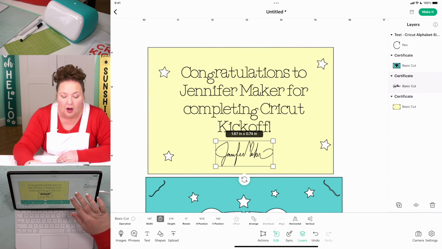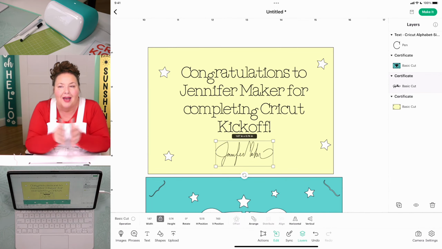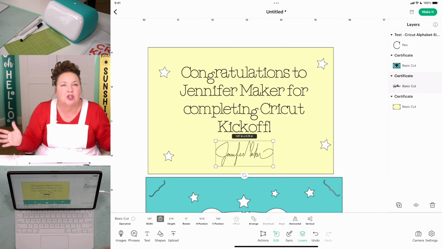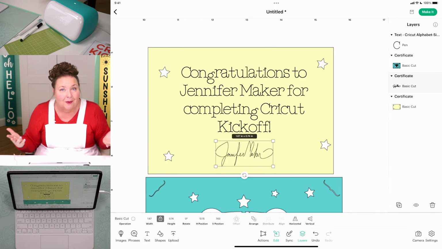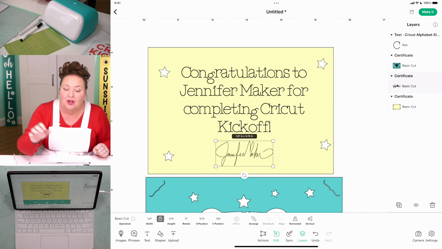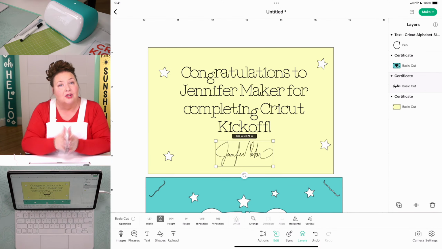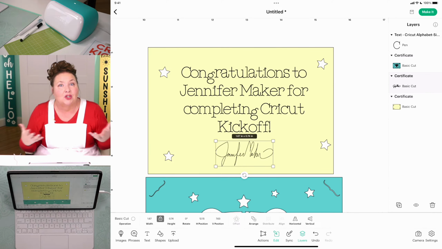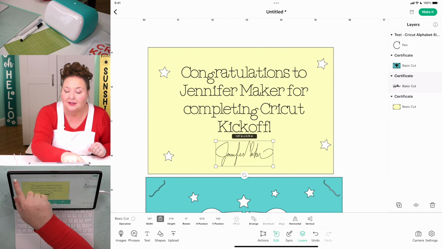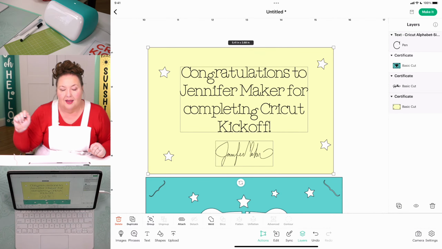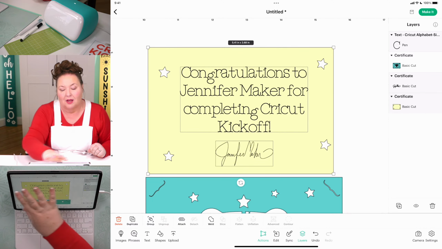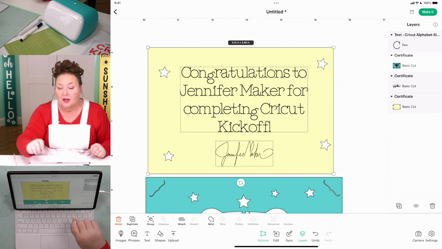So our text is awesome, but we haven't told the Cricut Design Space what to do with it. So we have these cool pen layers with no direction. What we need to do is attach them to our base layer. We need to attach everything on this one card that we've designed together, so that when we cut it, it actually stays together. This is really easy. You just drag a bounding box around the layers that you want. Confirm on the right that the layers that you want are selected.